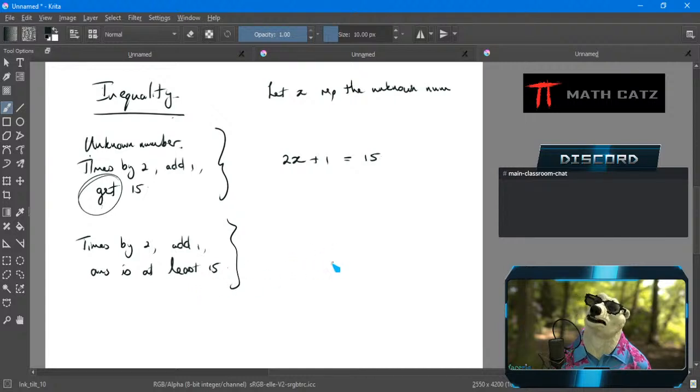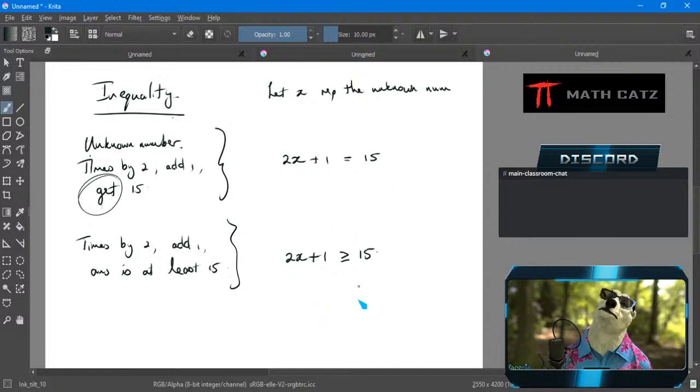My translation, of course, has to reflect that. The information has changed. My sentence in the mathematical language has to change as well. It's still going to be 2x plus 1, but now I have a greater than or equal to 15. I don't know exactly what my answer is. It's just going to be 15 or more. It's a little less precise, which means my mystery number is not necessarily going to be a single number, but there are multiple possibilities.